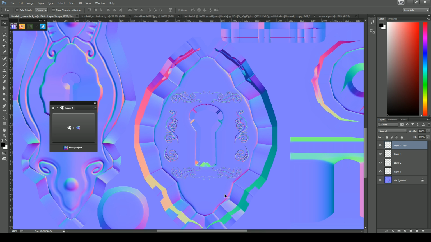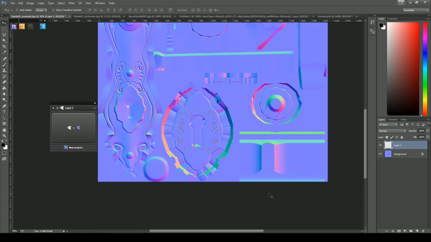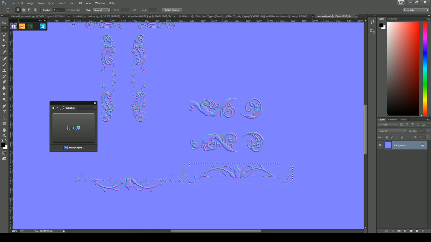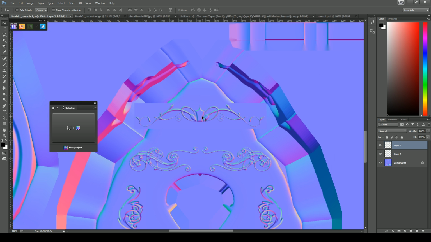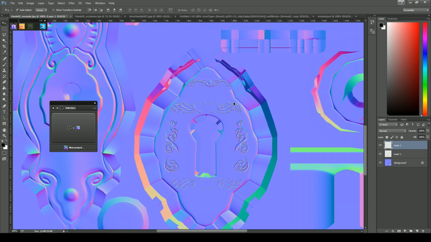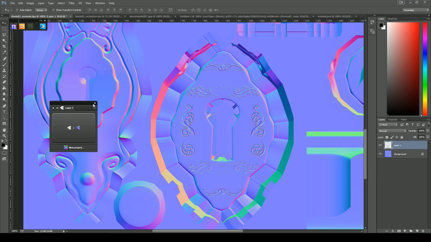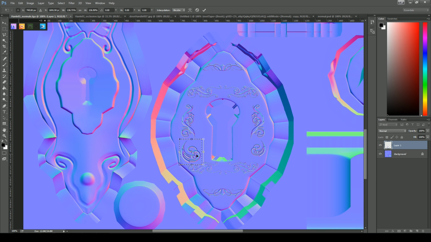In this case, I've just duplicated the layer and copied it over to the other side, and I flipped it in the horizontal. I'll point out that's not ideal for a normal map, because the left and right channel information of the normal is getting confused, but because these are so small, just tiny little extra details, it kind of works. But we would have been much better off actually creating the normals in the first place, upwards and downwards.